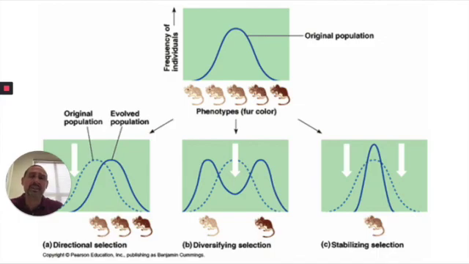But there are other cases where the extremes are not favorable. So those individuals are not surviving to reproduce. It's the one with the medium color fur that survives best to reproduce. In that case, it's called stabilizing selection because the pressure is driving the genes, the favorable genes, to be the ones that are in the middle. So I hope that helps you understand a little bit better this concept of natural selection and how it works.